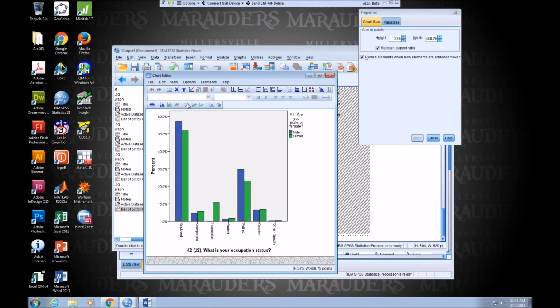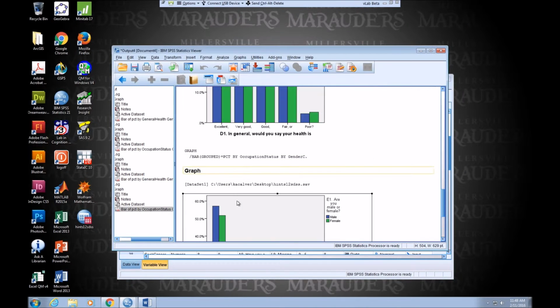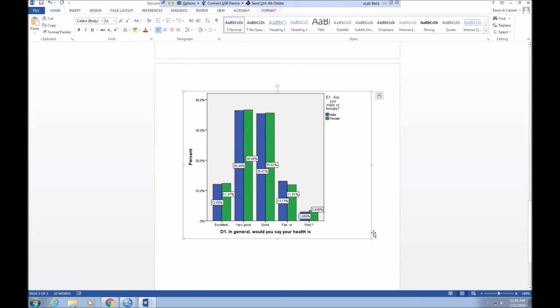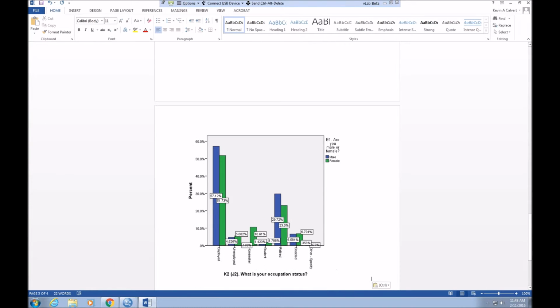Double click on this, make some data labels, and just organize them in a way that makes sense. And we can go here, copy special, go to our Word document, and copy and paste. And then we can adjust it all to make sure it stays on the same page so you're not wasting printer paper.